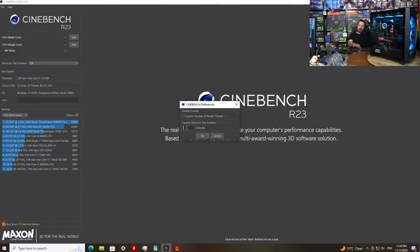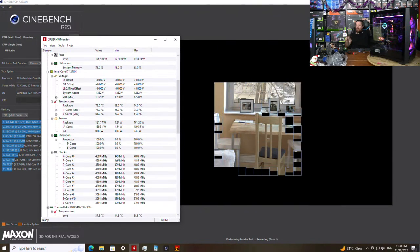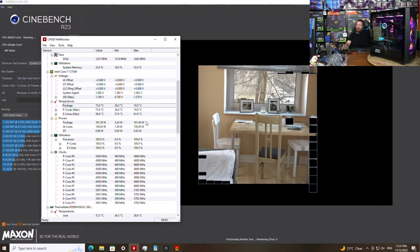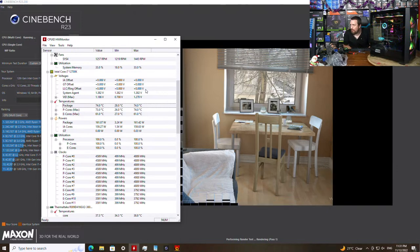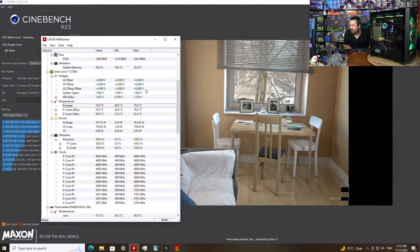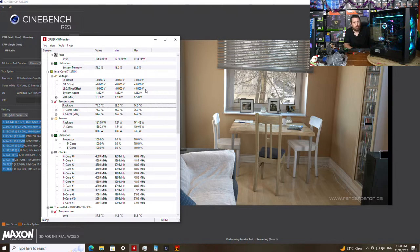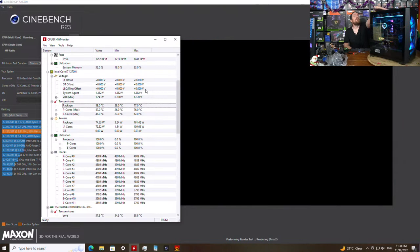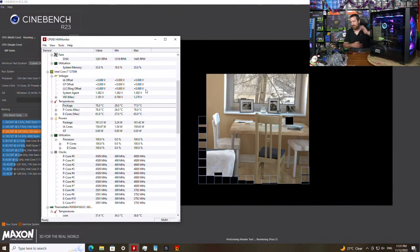Alright, so now we're at the end of the night. Set this up for a 90-minute run. Got our case closed up. There we go. So with that wattage limit, it's going to sit there in the mid-70s for our stress test, which is fine. I don't need it to be getting any hotter than that. If you're familiar with 12th and 13th gen Intel K-series, they've got them tuned so hard that if you run Cinebench, it's going to sit there at 100 degrees, even with a custom loop. But even with this 360mm all-in-one liquid cooler, it's still going to get really, really hot with the out-of-the-box settings. So I always set a wattage limit there so it doesn't basically melt.